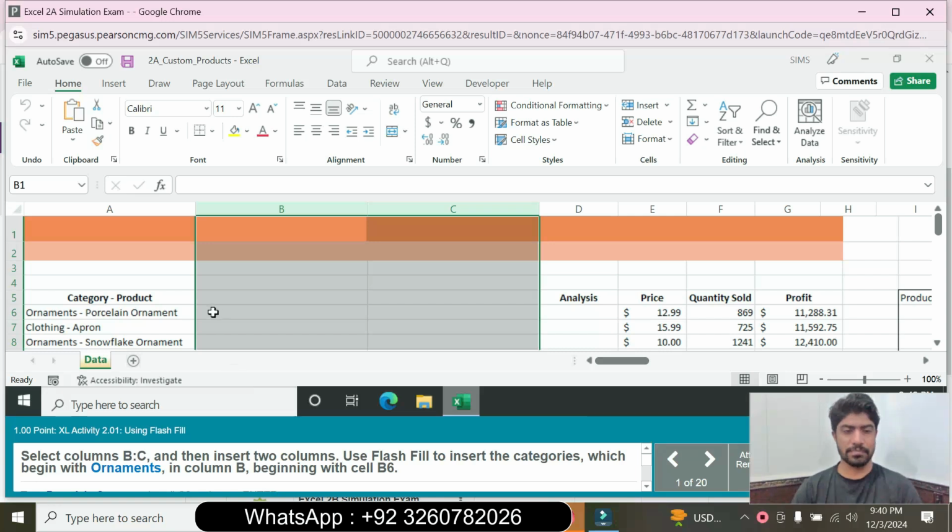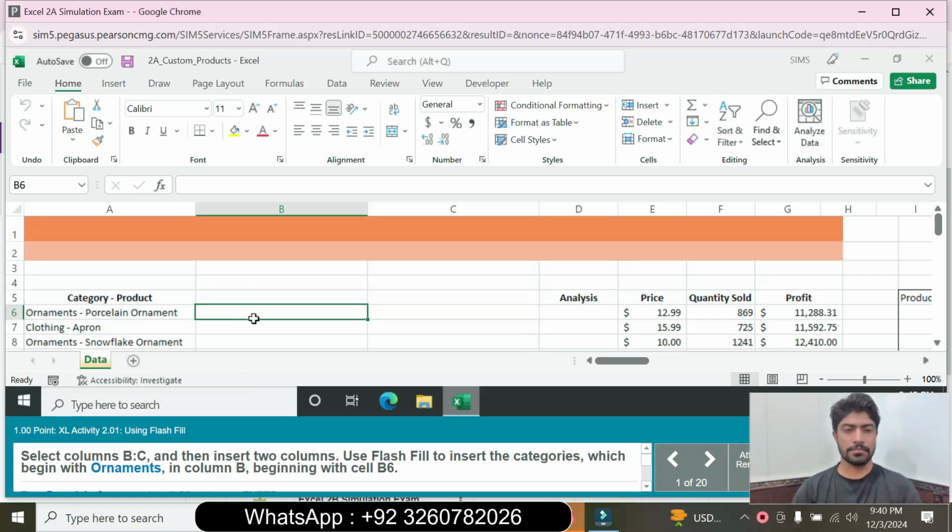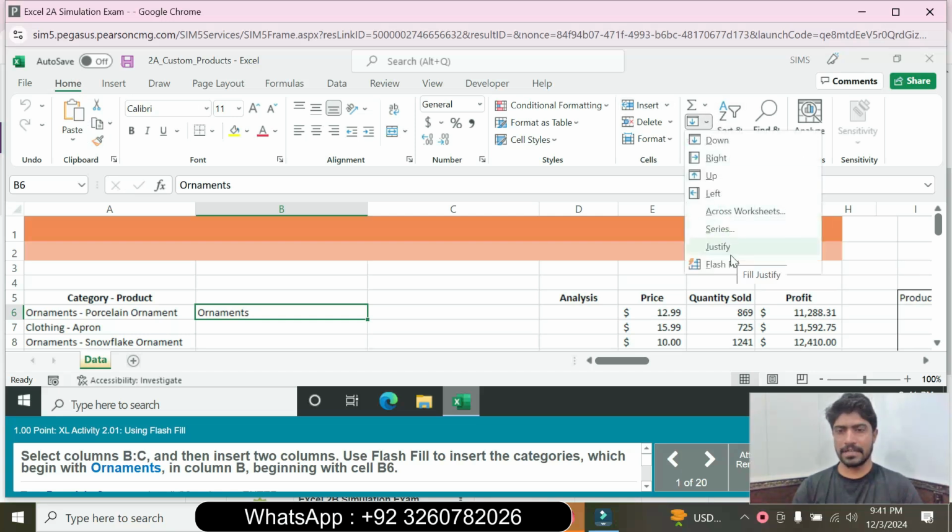Select cell B6 and type the ornaments, press Enter, and use Flash Fill. Go to the Home tab, go to the Editing group, and click Flash Fill.